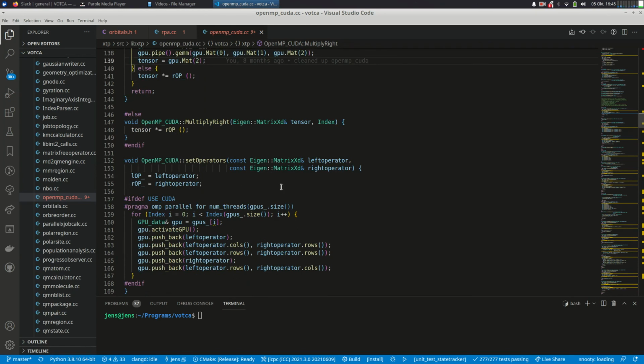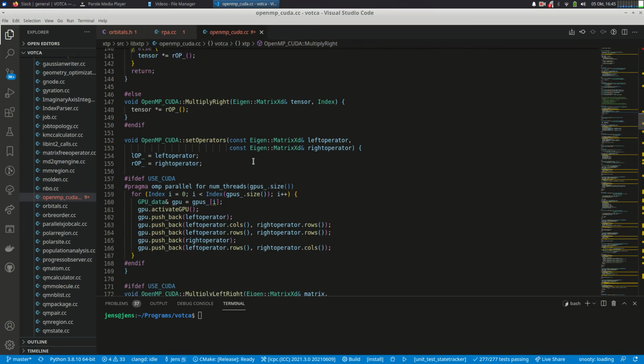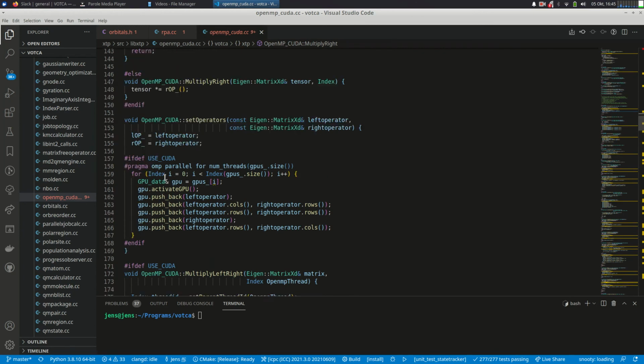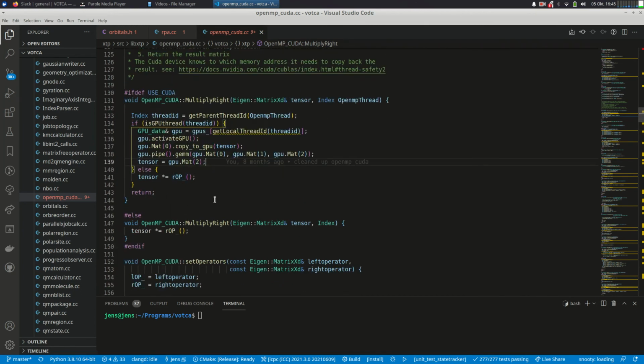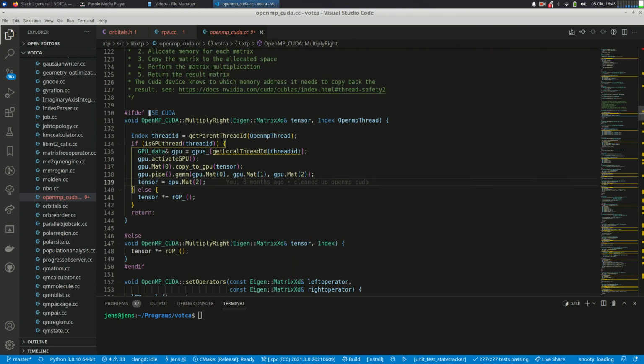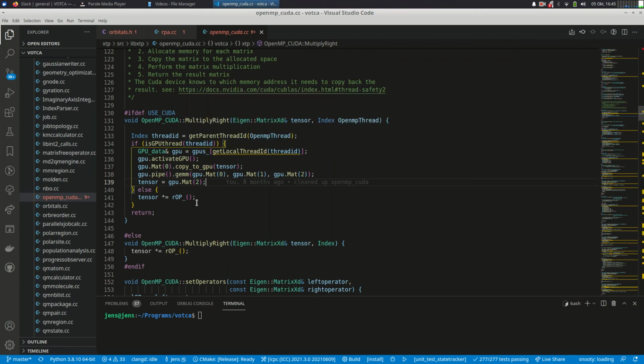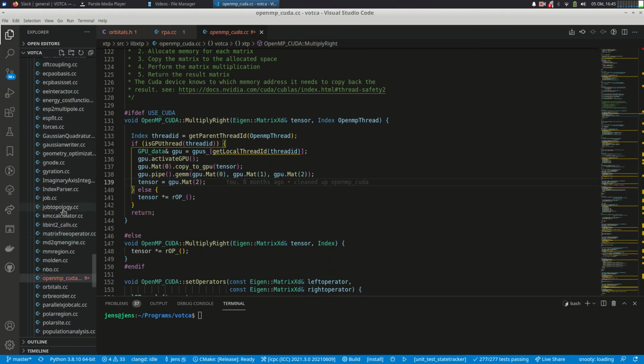There are lots of problems here, like what is a temporary, how do I copy something to the GPU and when to copy it. There are quite some involved things, but it always involves something like: if they've used CUDA, then do this. Like here you see it better. If you use CUDA, do this for the first couple of threads which serve GPUs, otherwise do the CPU operation. And if we don't have CUDA, just use the CPU operation. So that's this part. There's a lot more to go through.